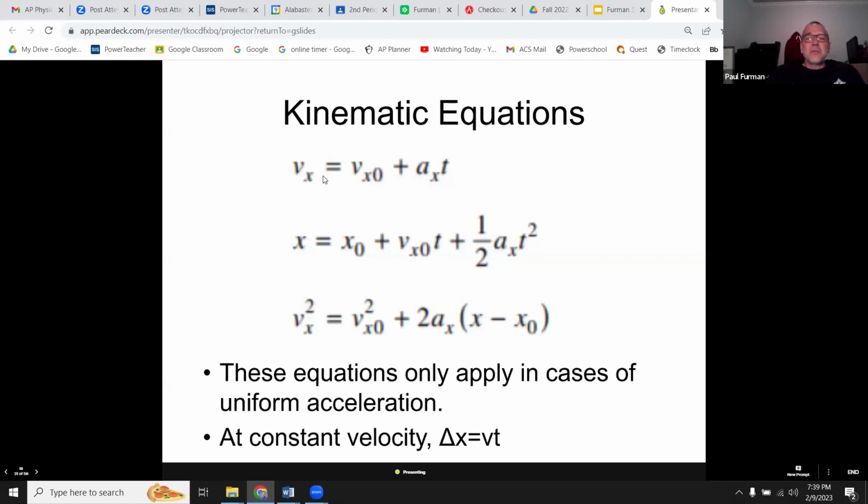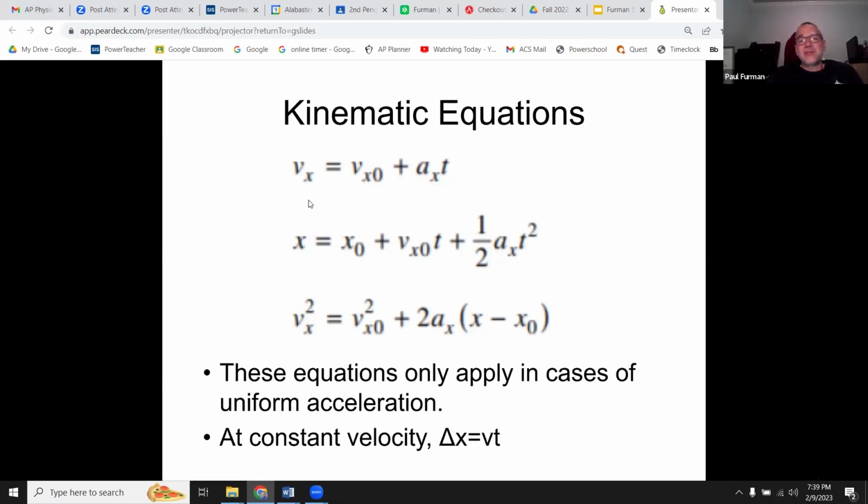One thing to notice is that there are 5 kinematic variables: initial velocity, final velocity, acceleration, time, and delta X. Each of these formulas has 4 of those variables. Acceleration shows up in all of them, but the first formula has no delta X. The second formula has no final velocity, and the third we call the timeless equation, it has no time. So when you're working a kinematic problem and identifying variables, it helps to list them all out, and that will help steer you toward one of these formulas.